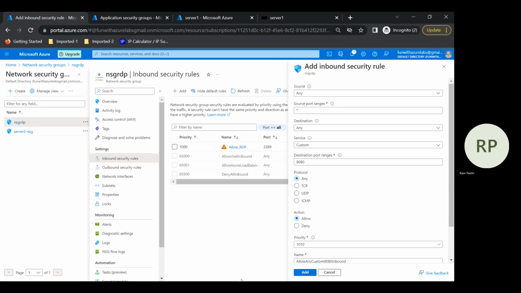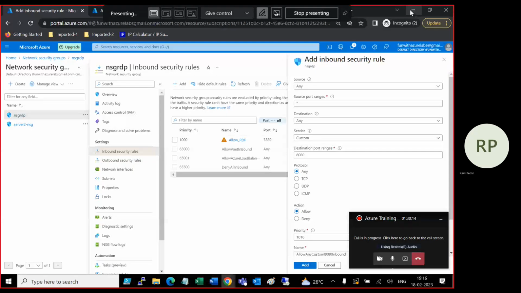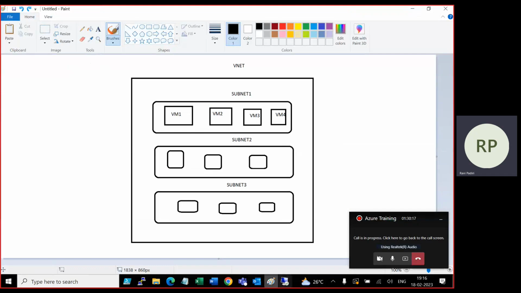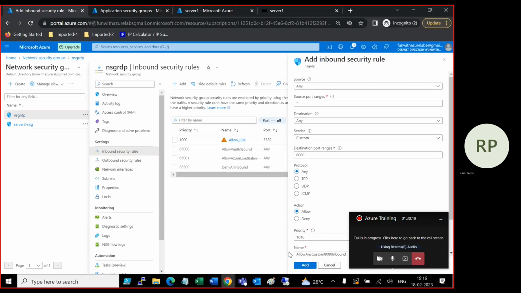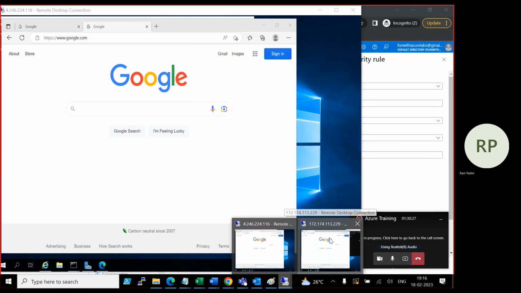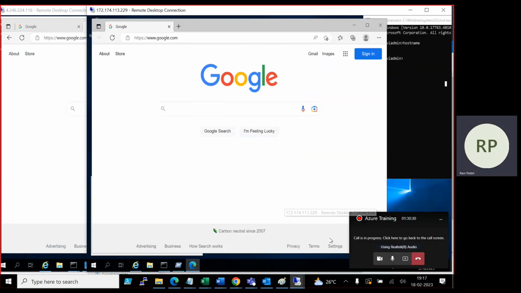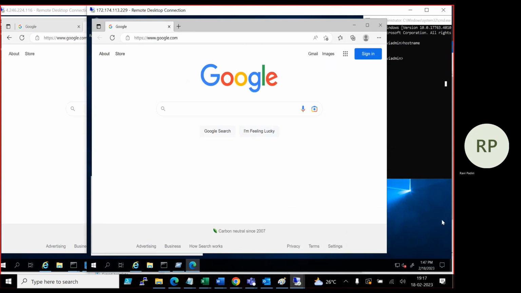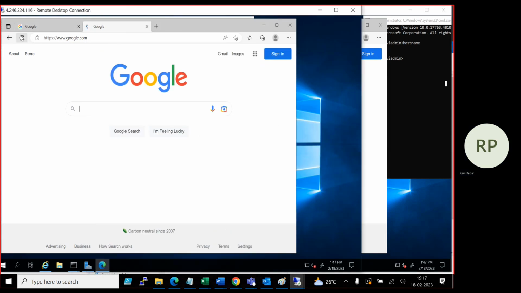Before that, let me stop sharing my content. I guess you are able to see my screen. If you go to virtual machine 1 and the other, 2, in both these servers, we are able to access internet.